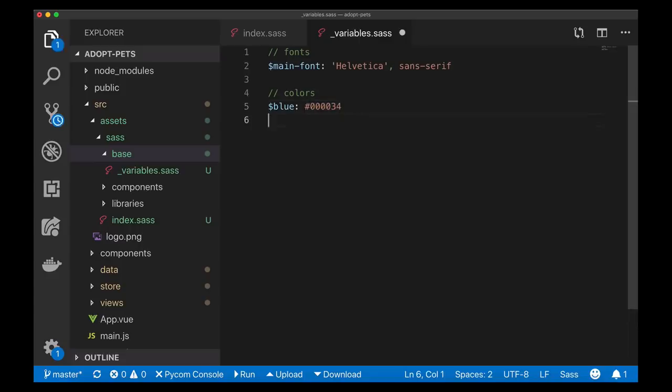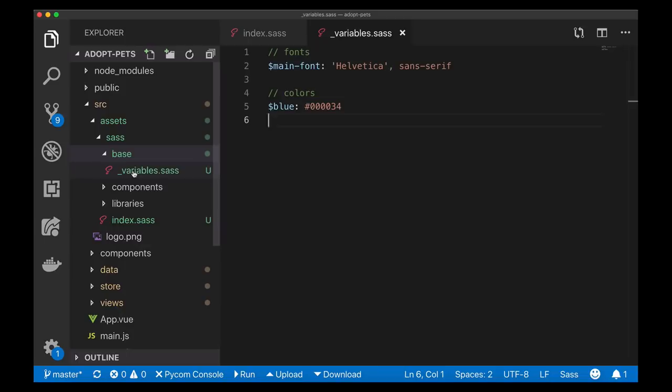And then you get the idea. You can put pretty much anything you want to be able to use in other parts of your application, and then you can just change it in one place. This also makes it easy if you're doing different themes or letting a user choose their theme in your application. You just save all the different themes here and then attach them to a class and toggle that class dynamically from the JavaScript inside your Vue components.